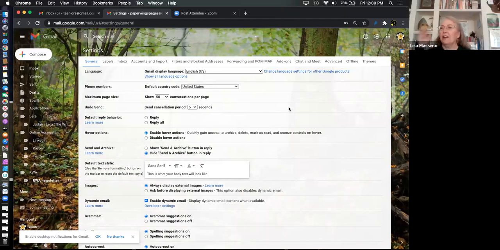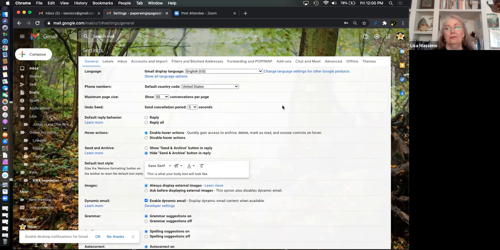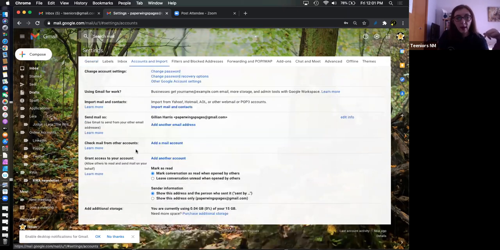Okay, then I don't want to do that. All right, that was good. That's what I needed to know. Thanks. So that would probably not be the way. If you're just looking to simplify it because you don't want to check two different email accounts, the easiest way to do that would be to just check your email from this account without deleting it.